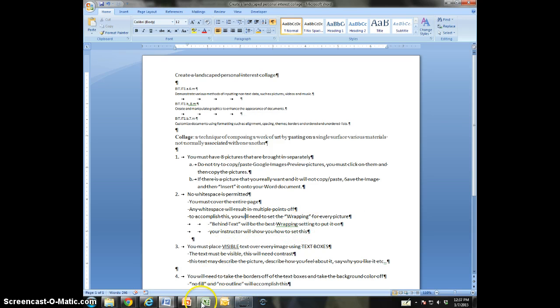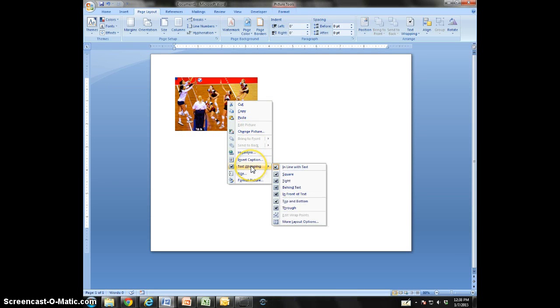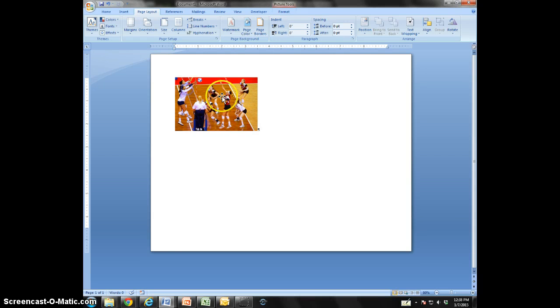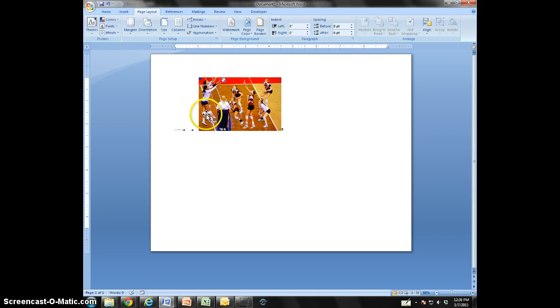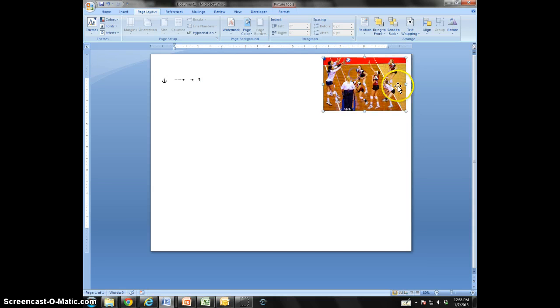I will go through that right now. You can right click, and there are other ways of getting to this option also, and let's see, the text wrapping, and we can set it to behind text, because right now if I try to move it, I can't place it where I want. To move it, I would have to use the cursors, space around, and that will just take a long time and a lot of unnecessary work. So we want to set it to be behind text, and now I can move it where I want, and I have no white space on the outside of this page.